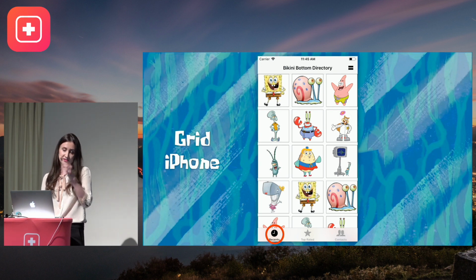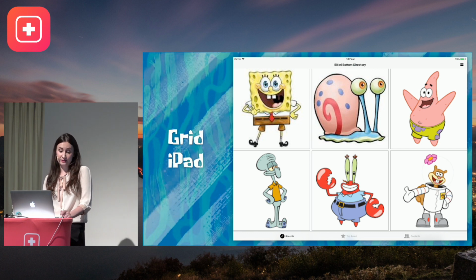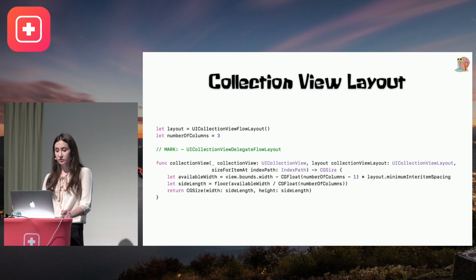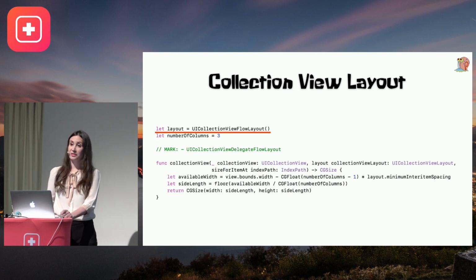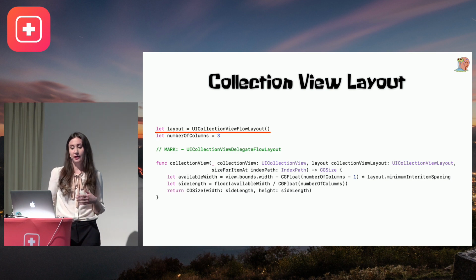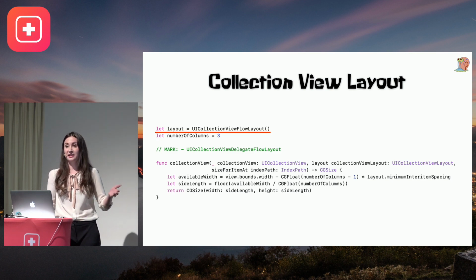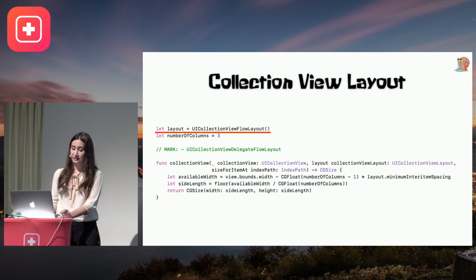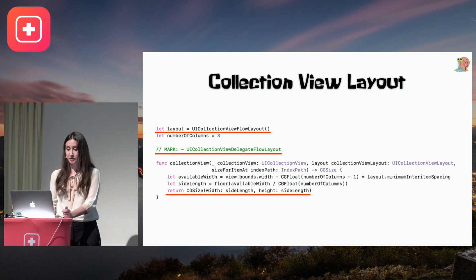So this is in the first tab. This is just a regular grid of items. On the iPad, it looks like this. So those are a little bit large. And this was achieved just by using collection view layout, more specifically collection view flow layout. And we're subscribing to its delegate calls and modifying and returning the values we want there for sizes and for spacing. And we could also do that by assigning it directly, but if you want to compute it, you need to override the delegate methods. And here we return the size.